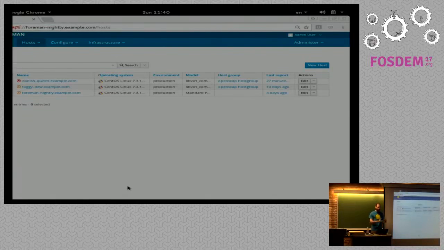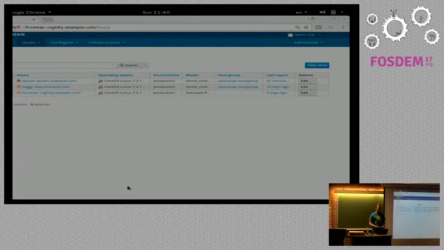Well, next thing you can do is to sit back and wait for your report to come in based on the schedule that you have selected in your policy. But you can always run a scan manually, and you would do that by using SSH. You would SSH into your host, type in a command to run a scan, and it would run a scan and send it to Foreman.